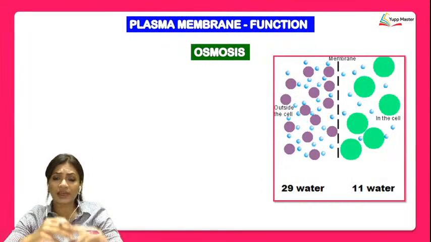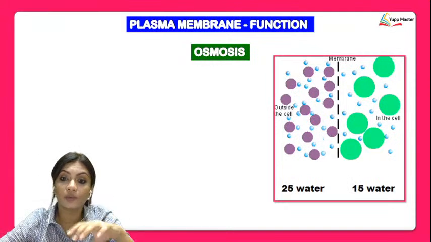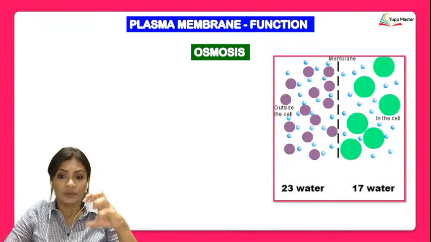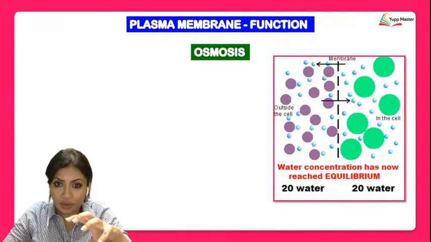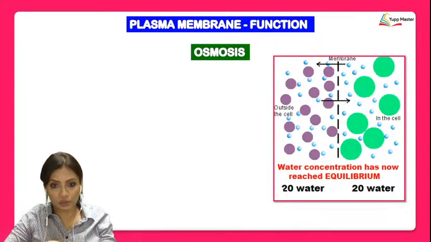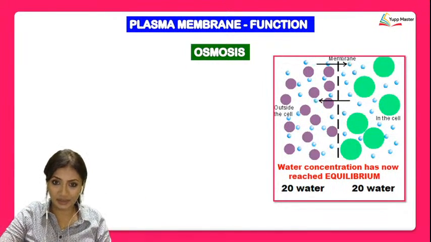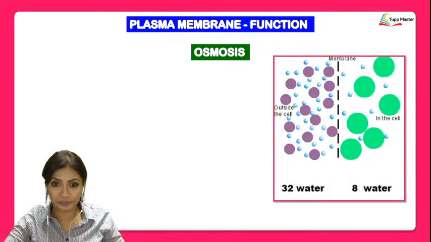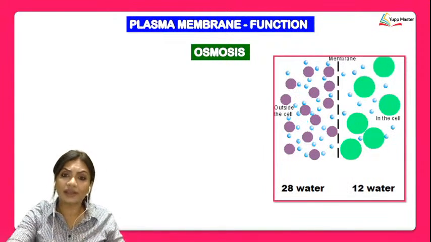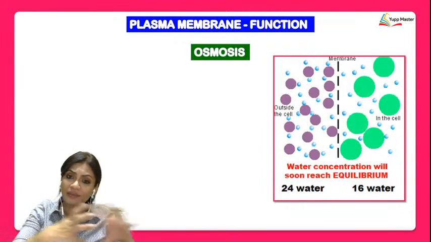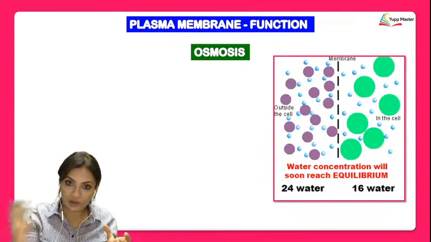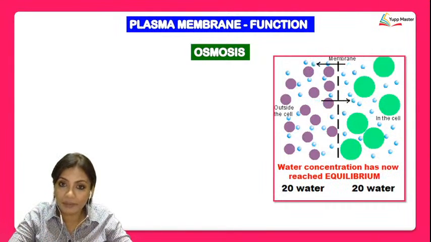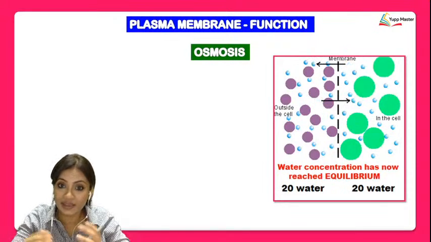Now osmosis, whenever you hear the word osmosis, remember we're always going to be talking about water. And what exactly is osmosis? Osmosis would mean that wherever solutes will be, water will go there, whether there are more solutes inside the cell or more solutes outside the cell, water would be going towards that area. So if water wants to enter into the cell or come out of the cell, who is it that's going to allow water to come in and out? It's nothing but the plasma membrane. So the plasma membrane is helping in creating an osmotic balance also.